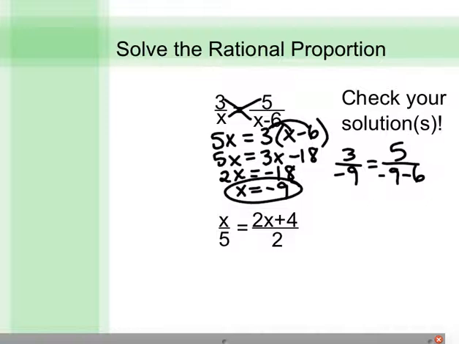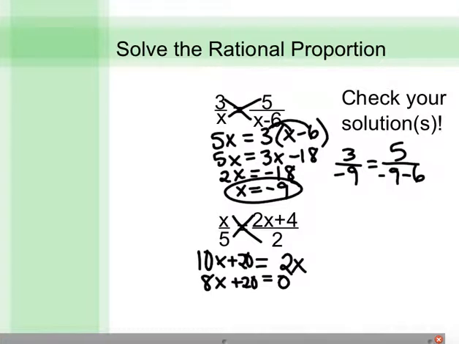We're going to do it again over here. And so we cross multiply. Yes, we could do some simplification, but since it's a proportion right now, we can go ahead and multiply. So we get 2x on the right side, and we get 10x plus 20 on the left. And we go ahead and start solving. So I'm going to move the 2x to the other side and get 8x plus 20 is equal to 0. We're going to subtract 20 and get 8x is equal to negative 20.